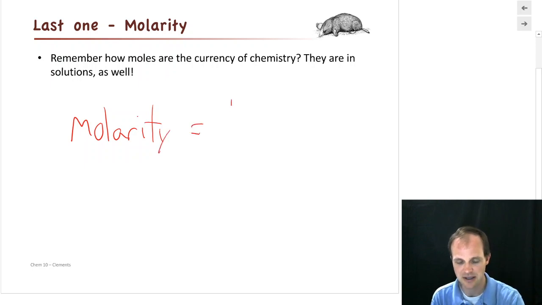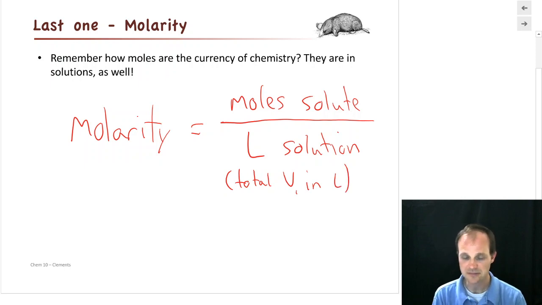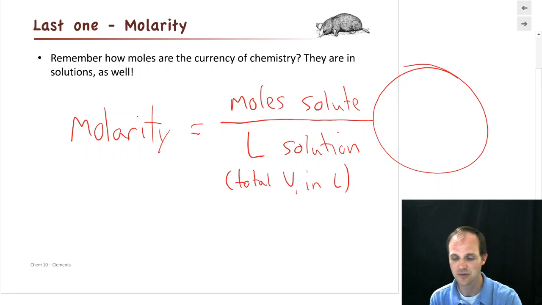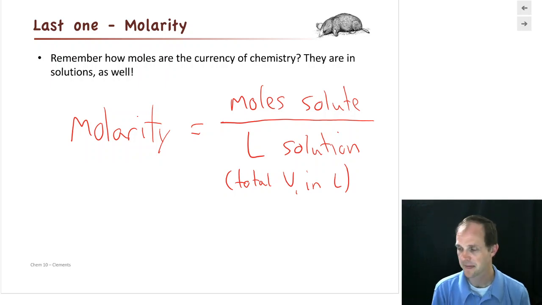And what is molarity? It's very specifically defined as the moles of my solute, remember what I have less of, over the liters of solution, right? That's the total volume in liters. That's it. No percentage here. Notice I did not write a percent here. We do not multiply molarity by 100. It's very important. People get that confused a lot, but you never want to multiply molarity by 100.